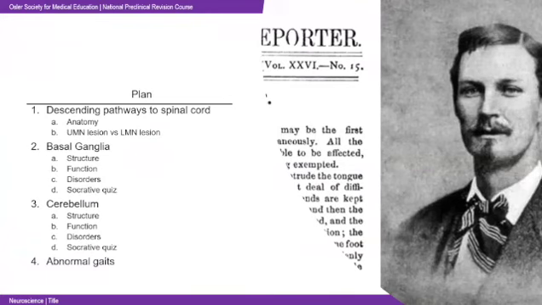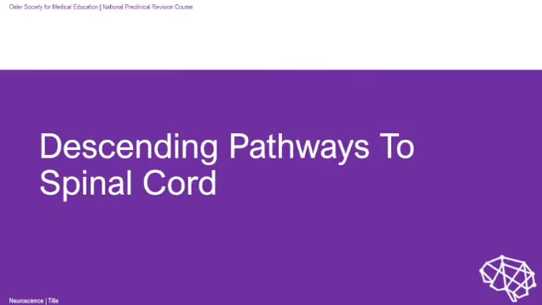This is the plan. The three big things that come up a bit are the descending pathways through the spinal cord, then the basal ganglia and the cerebellum, and then I've popped in a bit about abnormal gaits as well, which is a little bit less common, but could come up. I've got two Socrative quizzes, one on the basal ganglia and one on the cerebellum, featuring really the classic questions that are probably going to come up. There's just 5 of them, and if you're happy to do so, it'd be great to have you join in. They're just practice MCQs, which hopefully give you the advantage when it comes to the exam. So without further ado, we shall go on to descending pathways, the spinal cord.